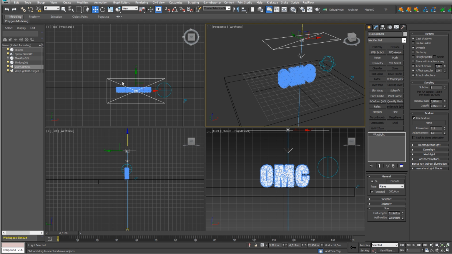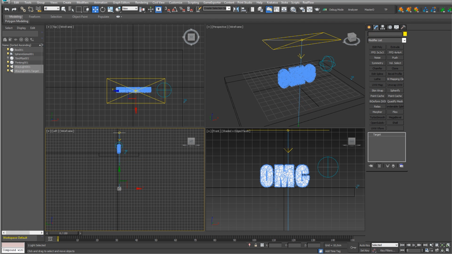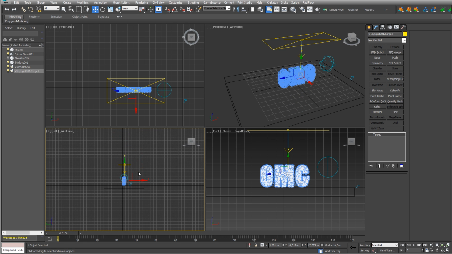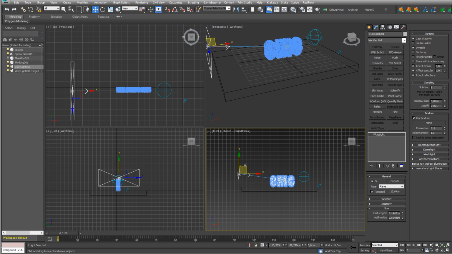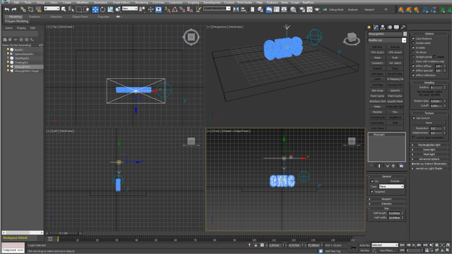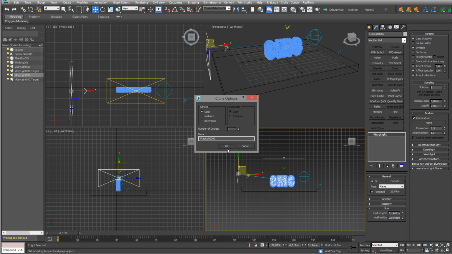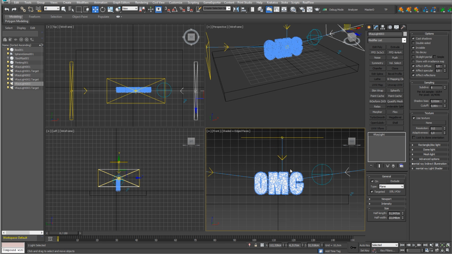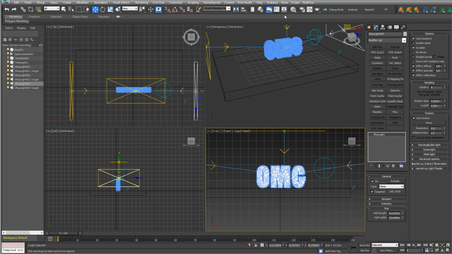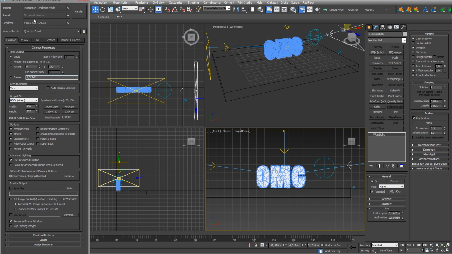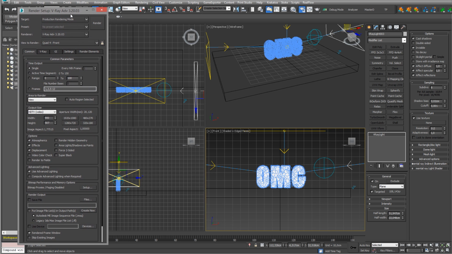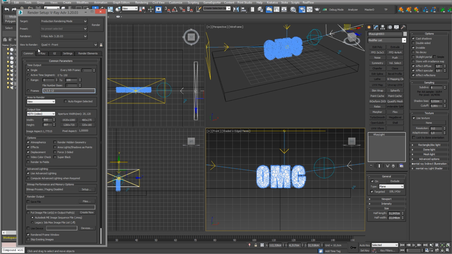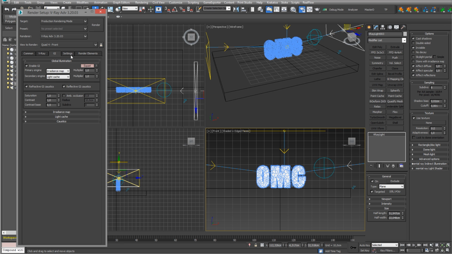Oh, there it is. Target. Shift drag. Make a new one. Low setting, sure.